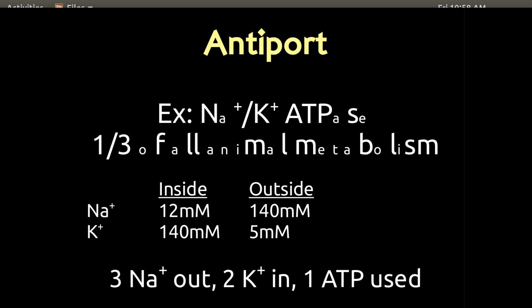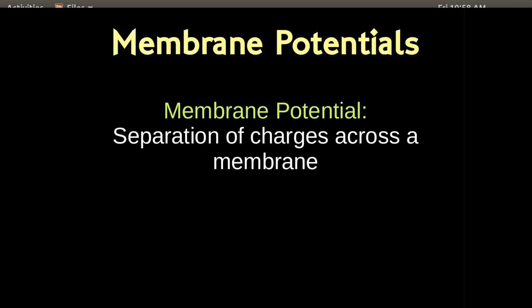Okay. So up until this point, we've talked a lot about membranes, what goes into them, the lipids that go into them, the type of functions that we can do with them, and the type of transport that can happen across them. So this next section I'm going to go into is the last bit for the test. It's going to pull it all together by talking about one of the more complicated functions of a cell membrane, which is to maintain membrane potentials.